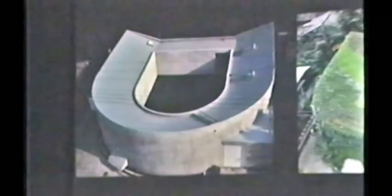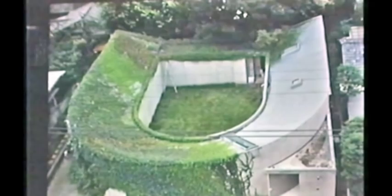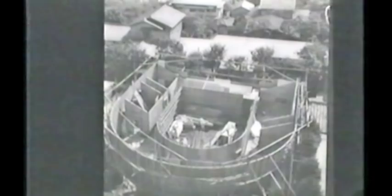When it was built, I believed that this house wouldn't change for so many years. And in 5 years, as you see, the ivy covered half of this house. These photos were taken 1 year after the beginning of the construction, which means 23 years ago from now. There are two kids and a mother, the family who lived in this house.